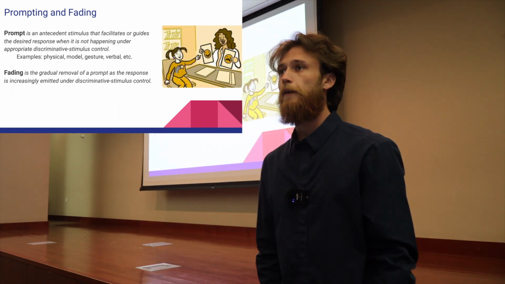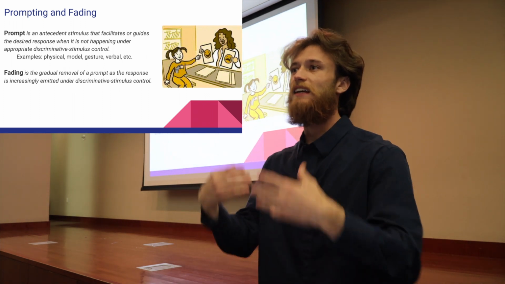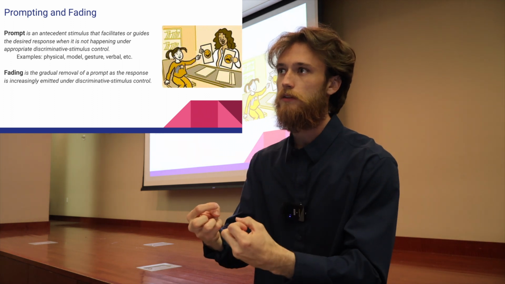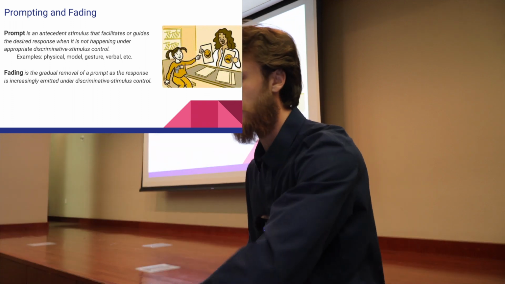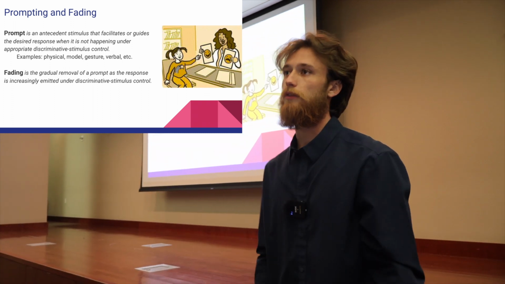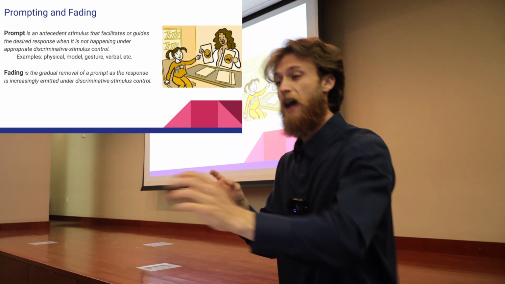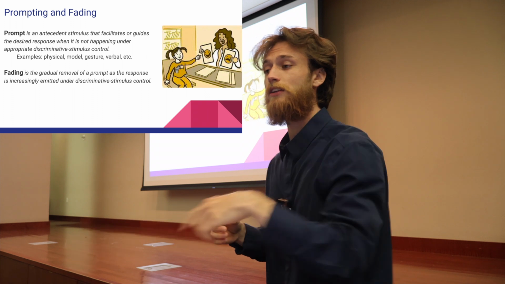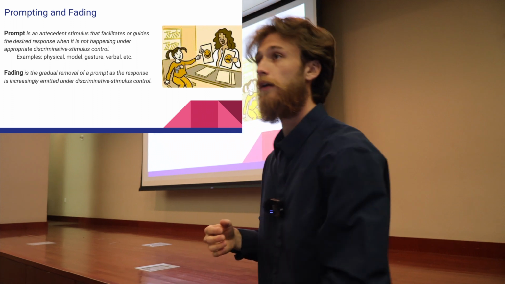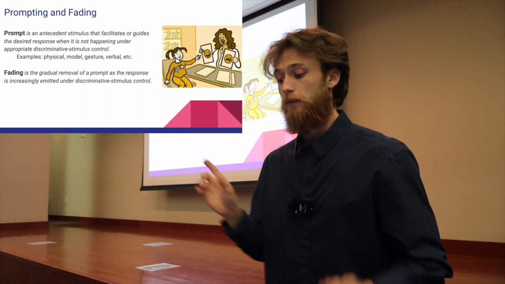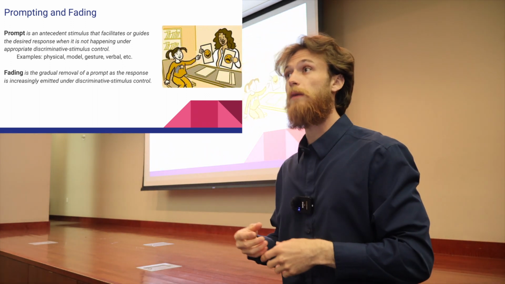Give them the token. Good job, kid. And we gradually fade that. So we're using a less and less intense prompt. So it first starts with full physical. I do the whole thing for you. The entire thing I'm doing for you. And then we provide reinforcer. The goal is to gradually fade the prompt so that now I grab your hand, but I bring it close to the thing and I let you touch it. Cool. Then I maybe grab your hand, move it a little bit, and then you do the whole thing. Then maybe I just kind of model it, point myself, or maybe I gesture, or do something else, or maybe it's just a verbal one.